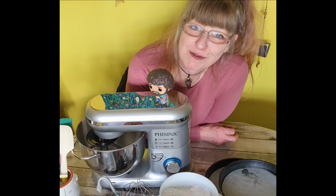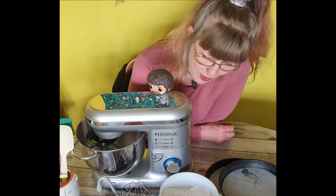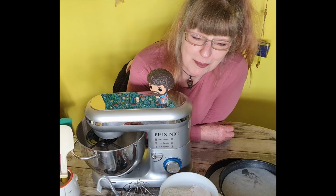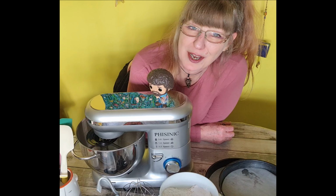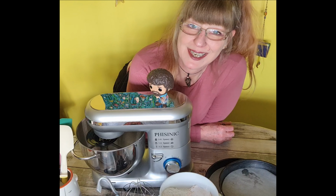my mum really likes raspberry jam. I can't stand raspberry jam. So I'm going to be using cherry jam. I'm really sorry, Mumsie, but that's what I'm going to do. Otherwise, the cake is exactly how my mum makes it, I hope. So anyway, let's get cooking. Enjoy.